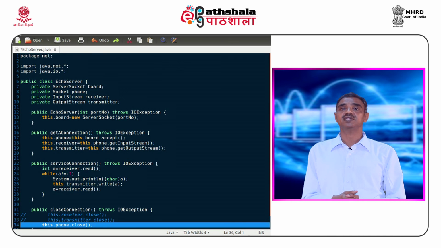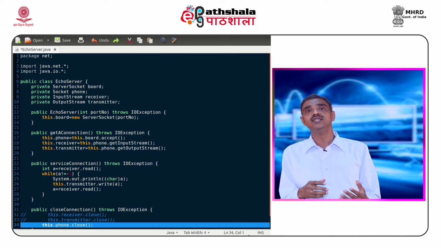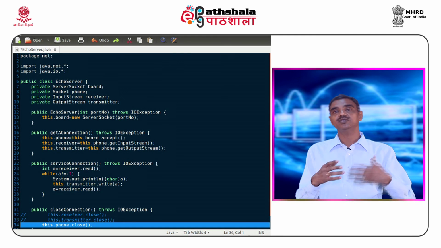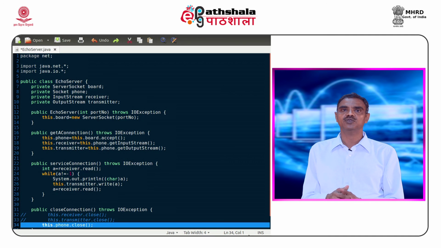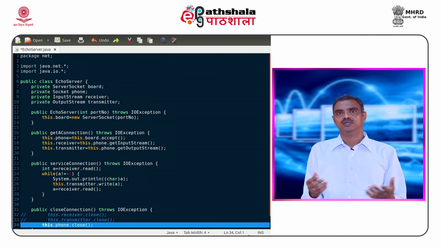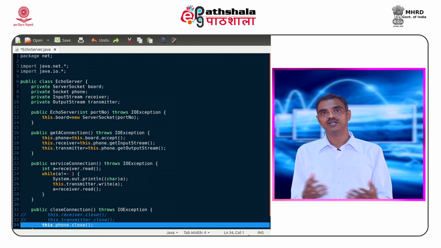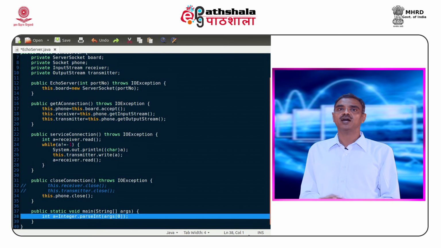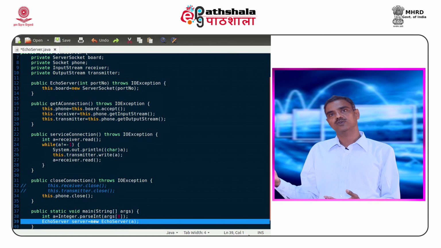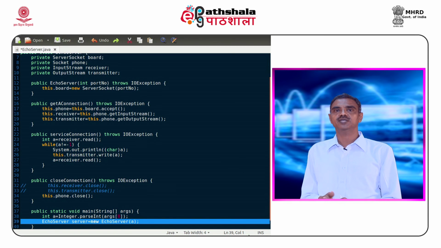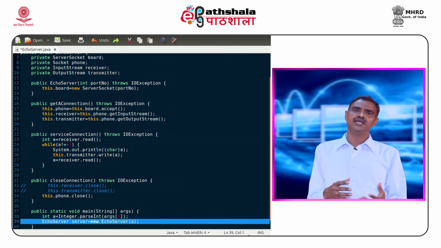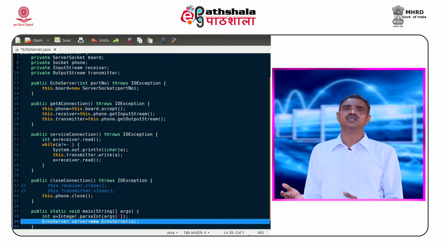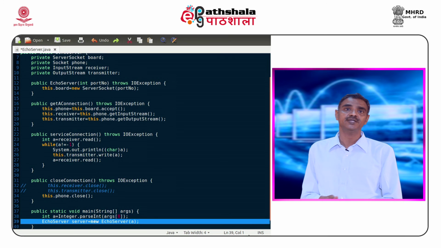Once we have these 3 methods ready for us, now we can easily write a main method where we can use these things. So what goes in the main method? We can go for public static void main. We can take as command line argument the parameter for the port number on which the user intends to start the echo server service. So he can start the echo server and specify the command line argument. For that, we have a variable to take the command line argument here. Convert it into an int. Port number is going to be an int.